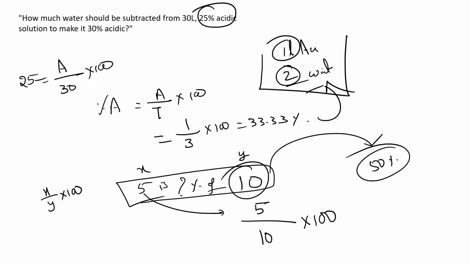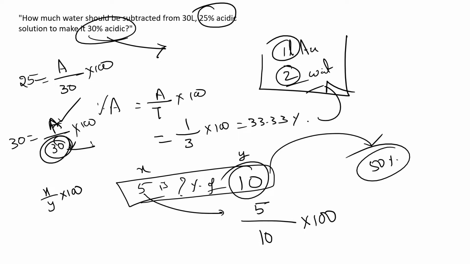Then you want to make it 30%. That means you are removing some water, so you are going to get a value less than 30 in the denominator, and multiply with 100, and you have to get your acid value from the first equation. From here, how much water you have to remove, that is what you need to find out. Anyway, if you have any doubt in this explanation, I am going to solve it using the normal regular method, and you will know how much time it actually takes to solve it. So see this one.